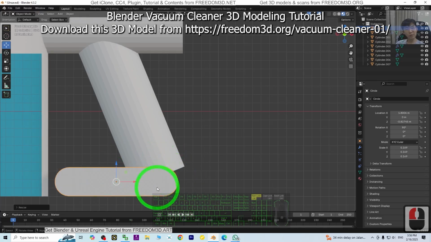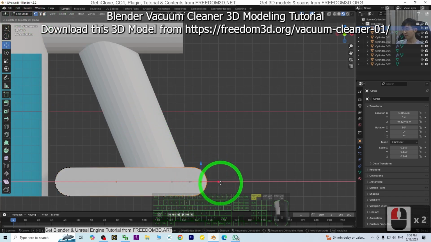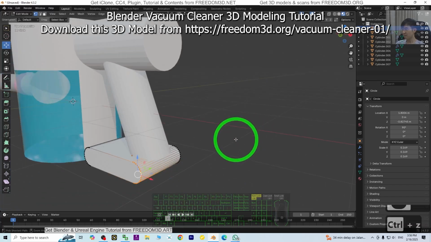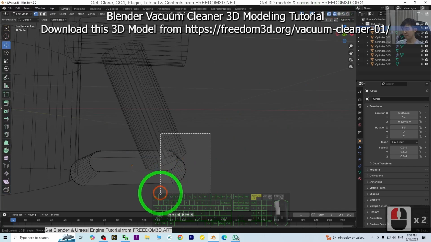And if we want to make it longer, you have to go to the edit mode, then select this. Just move all of these points. Say wireframe, select this.